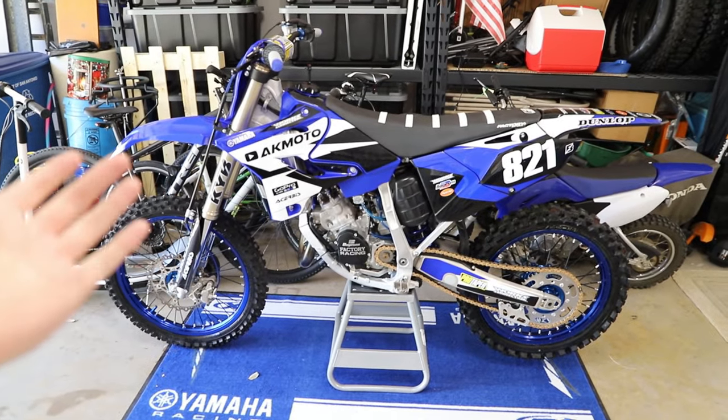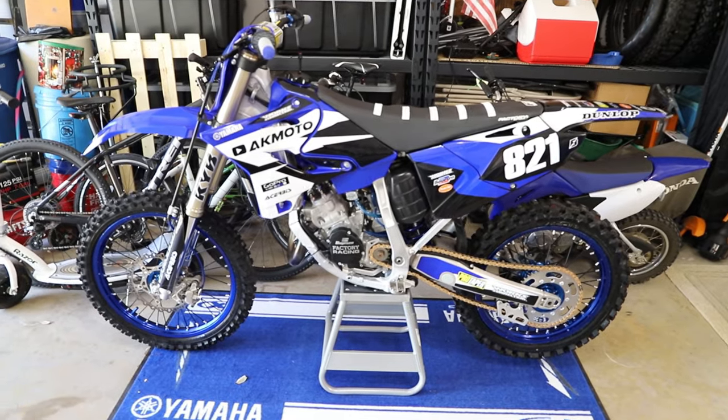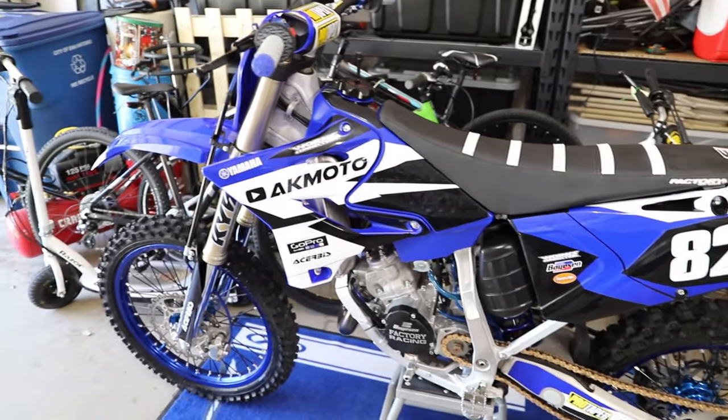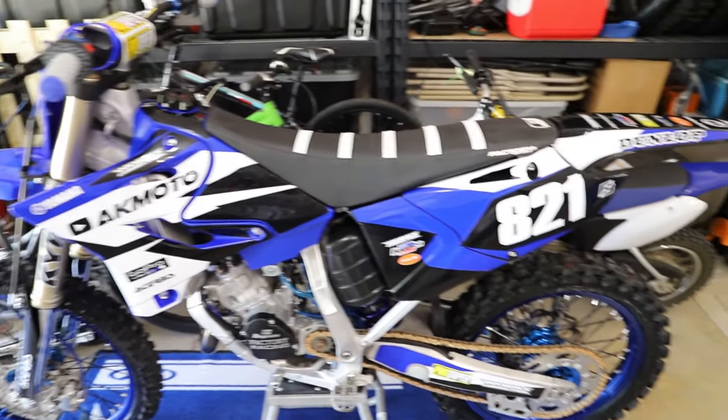Alright guys, so we got the 125 done here. It's looking pretty clean. Got the chain lubed up, fresh filter, bled the forks, all that good stuff, and it is ready to go for the next ride.